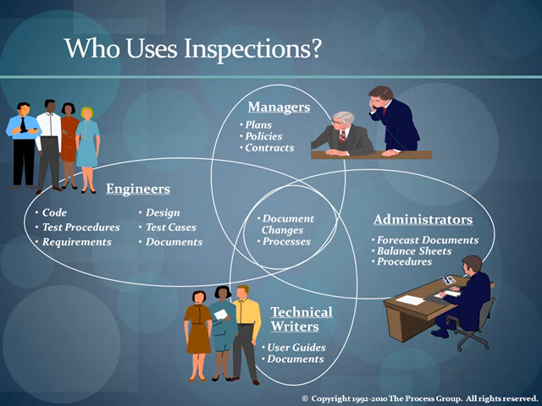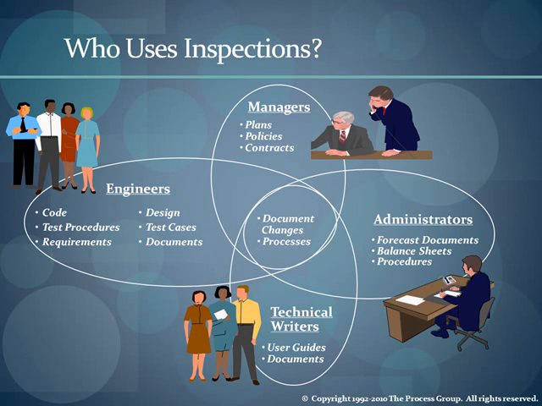I have myself taken inspection to managers. They have plans, policies, and contracts. And because of the documents, inspection applies well to those. On the bottom, technical writers that do tech pubs and user guides and help text typically have a hard time getting feedback on their work, and they can use inspection too to provide a level of feedback and thoroughness before they go to release.